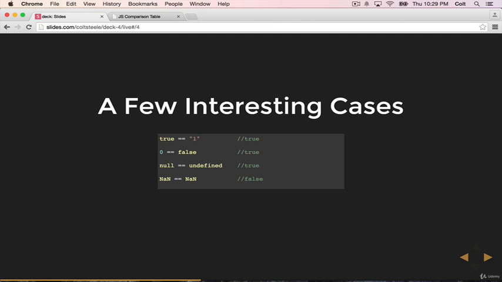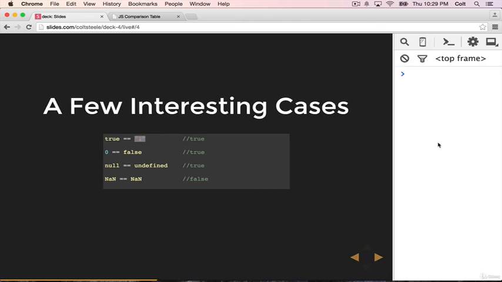So we can take the Boolean true and double equals the string 1, and that's actually true. However, if we do that with any other string number, so just to show you, true equals 1, that is true, but true equals 12 is false.